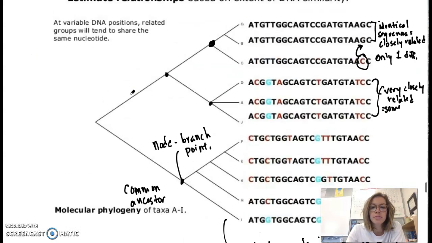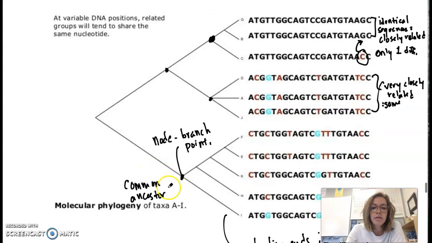I'm going to jump down here to this tree of life for a second, and notice that whenever we have a branching point here or a node, this is going to be representative of a common ancestor. We're going to investigate this much more, I promise. But notice that whenever you have the same identical DNA sequence, there has been less time for accumulation of mutations, and so these guys are closely related, right? And so we're going to put them close to each other on this tree. However, this one here, there is a difference, but still it's closer to these up here than it is to these down here. So that's why we put it on this branch.